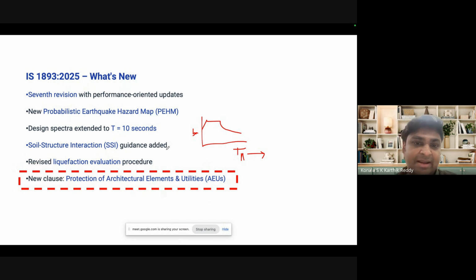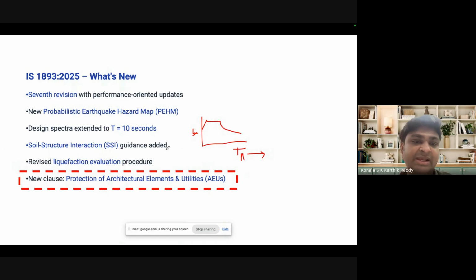There are a few more provisions which are added, which I'm not going to emphasize much. Special emphasis has been given to soil structure interaction, which we call SSI. It means how the soil behaves towards our structure and how the structure responds to any intricacies in the soil. For example, let's say the soil settles down when you build a structure on it, and when there is some settlement issue, will there be any additional movements in the structure or not, and thereby how does the structure respond, and then how does it respond even to the soil, and it goes in a loop. So that provision has also been added.